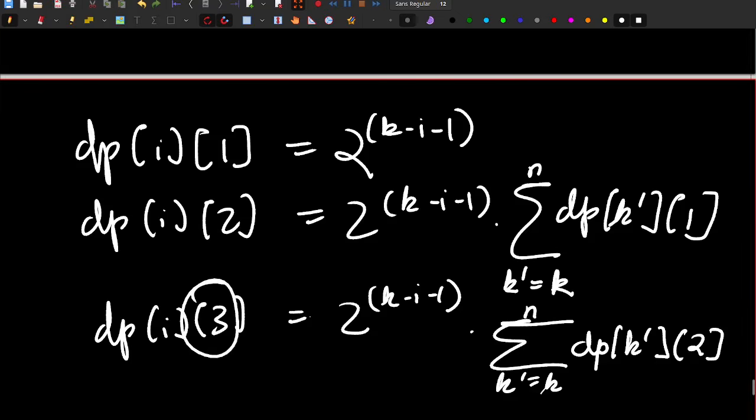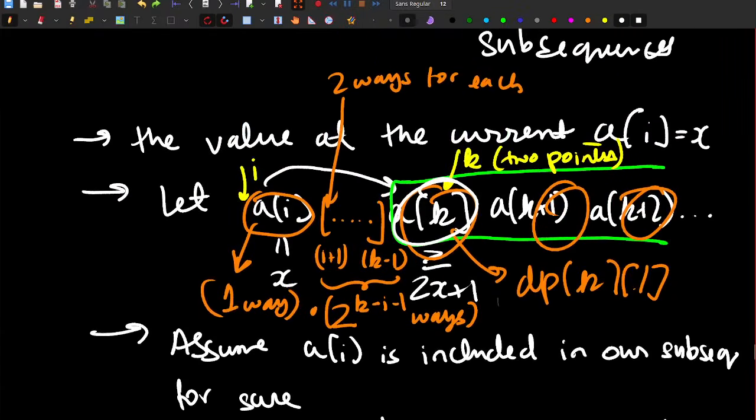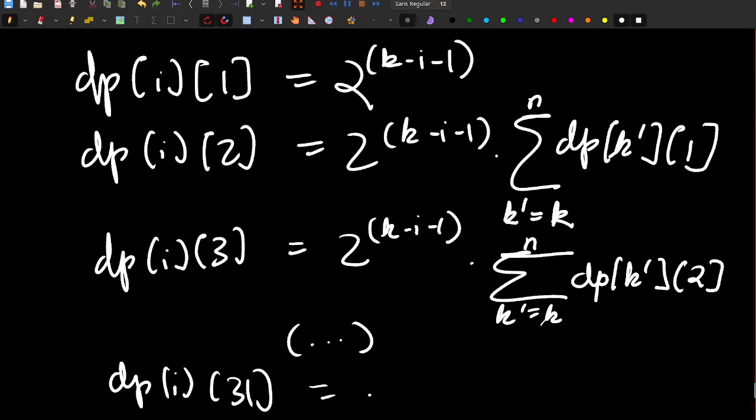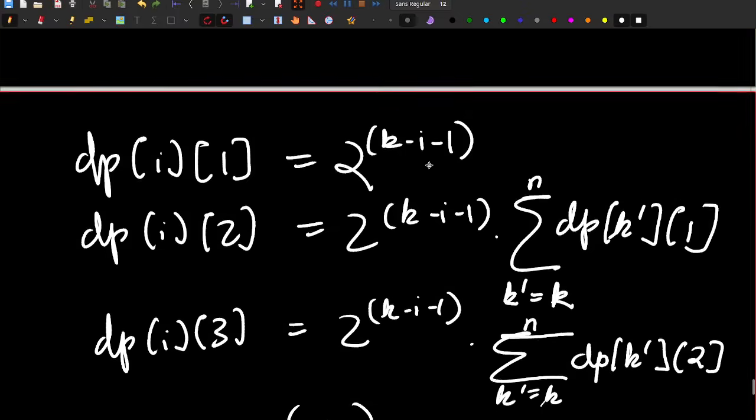Each time it's 3, so we already have one element from this, and then we need to find now the sum of length 2 subsequences starting at k dash. That's why it's length 2 over there, right? And that's how we can write our transition. And so on and so on till dp of I of maximum length is around 30, so we can keep it till like 31, and we can find the same transition.